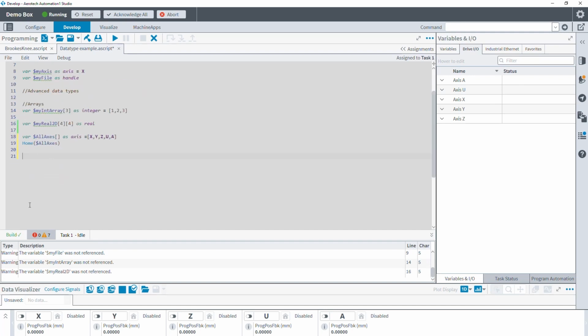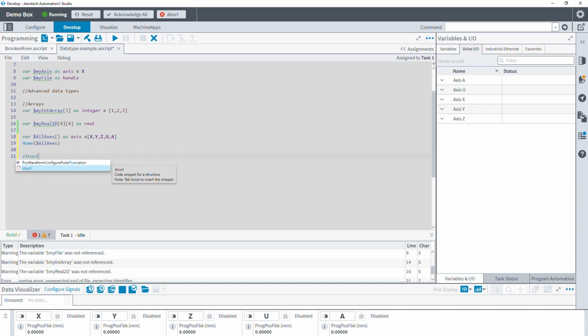Moving on from there, we will take a look at the structure data type. Now, this is particularly useful for doing a variety of different things. You might have some different settings that you want to put all into one place where you know where they are. So a structure is an aggregate data type, or struct for short, and it's user defined. So it's useful for grouping a common set of data. So it might be the gains for an axis, or the coefficients for a filter, or really any sort of data that you want to use.